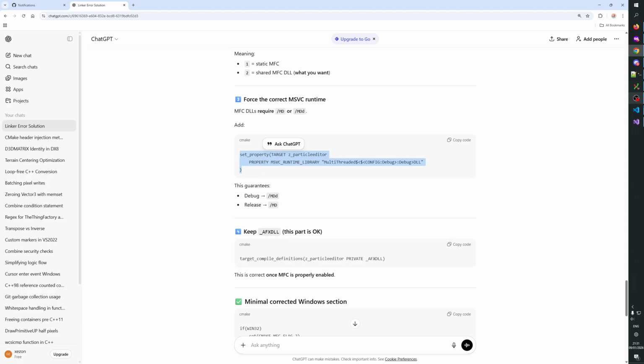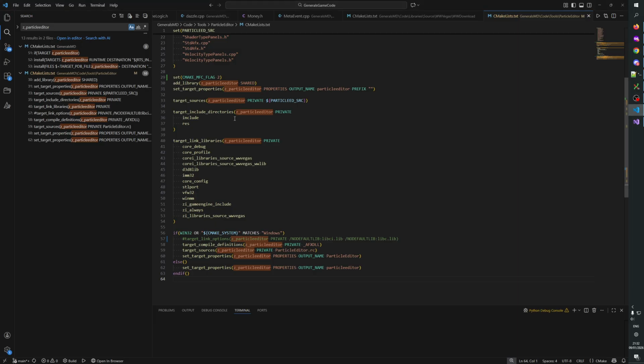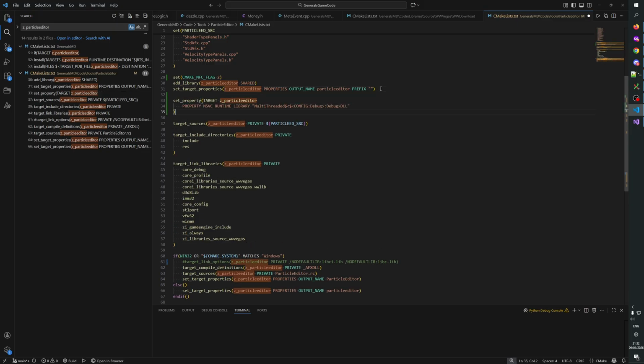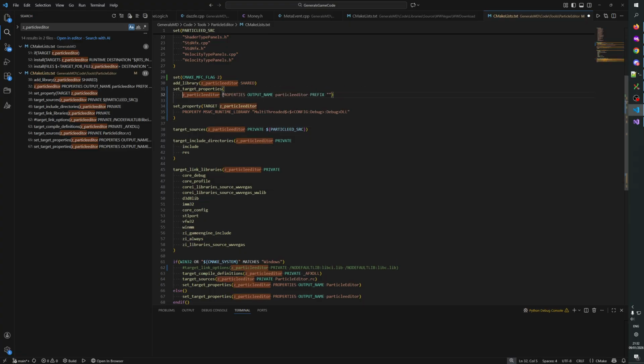Okay, let's do that. Set target properties. Can we do properties, outputs?